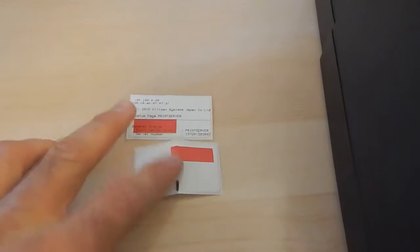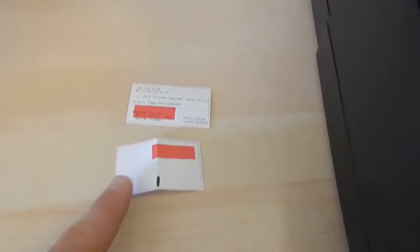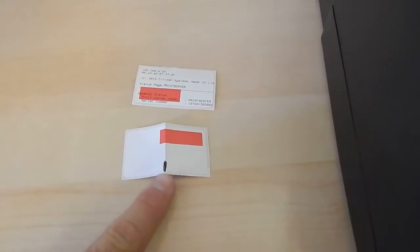Over here on the side, I've got a couple notes. I've got one label that has the IP address from the self-test. The other label has been folded in half and I put a little black line in here. That's going to help us set this print sensor.